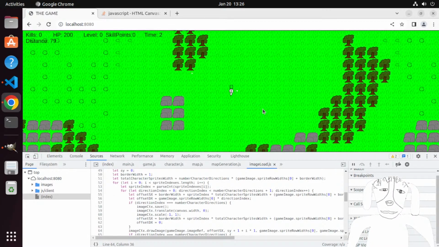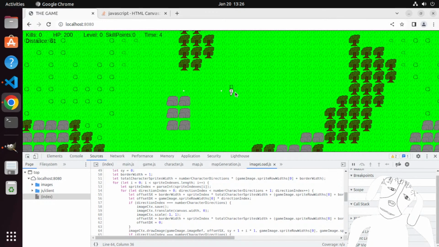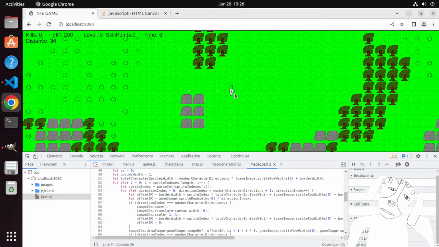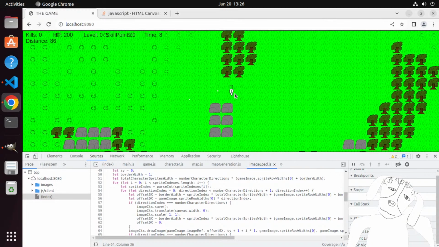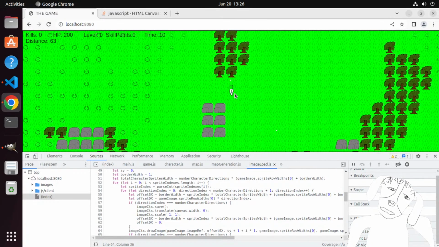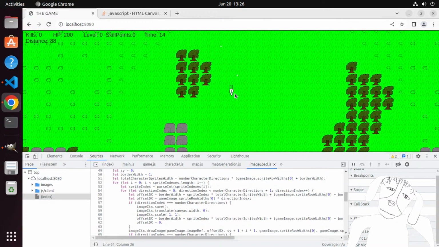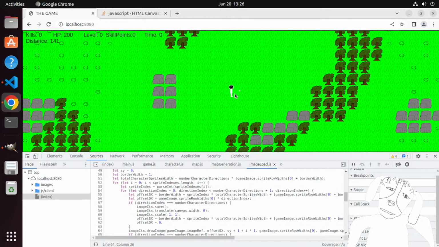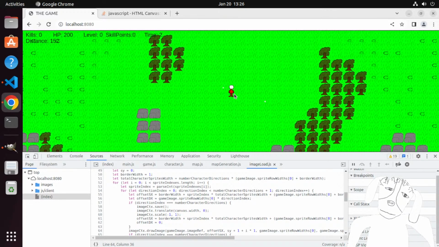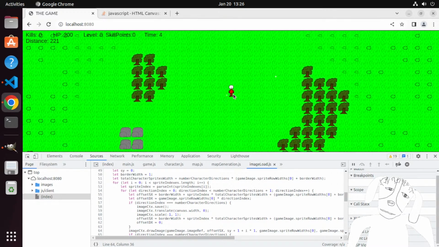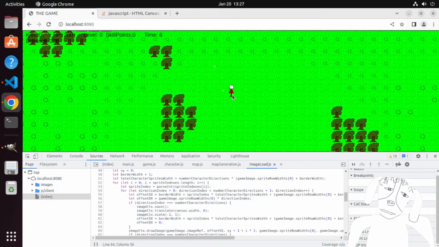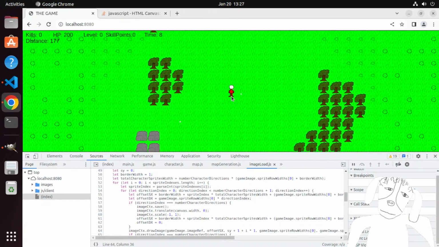Okay. This line is now confusing. This is a bug, but I have a big amount of random characters and they look in the direction I move.